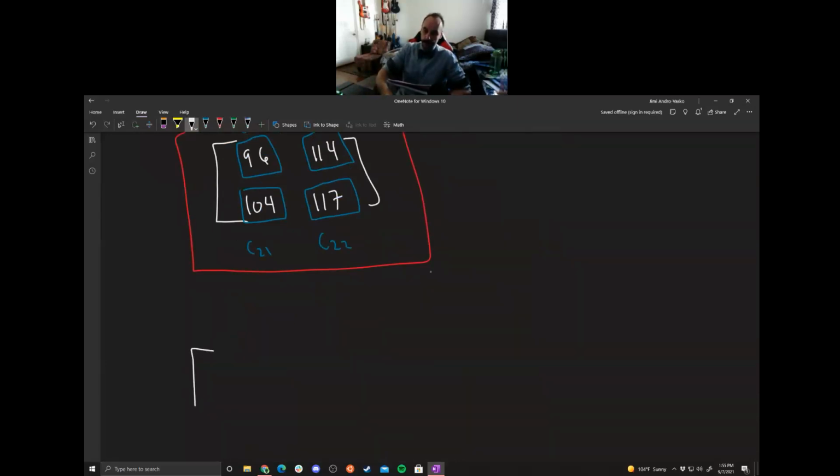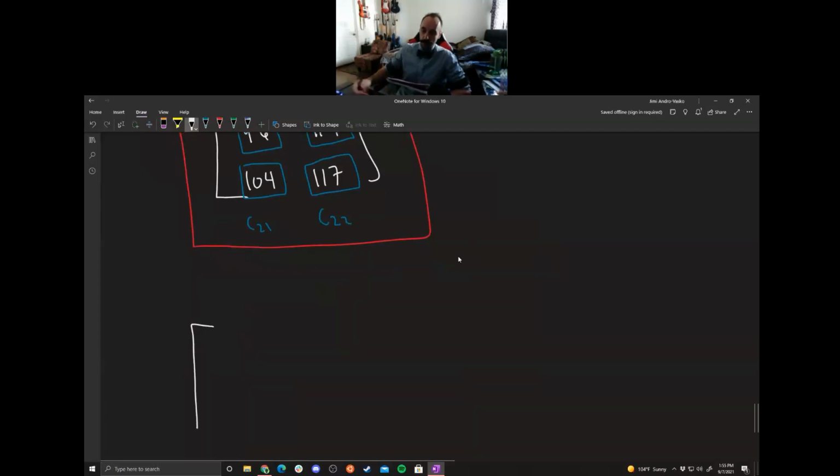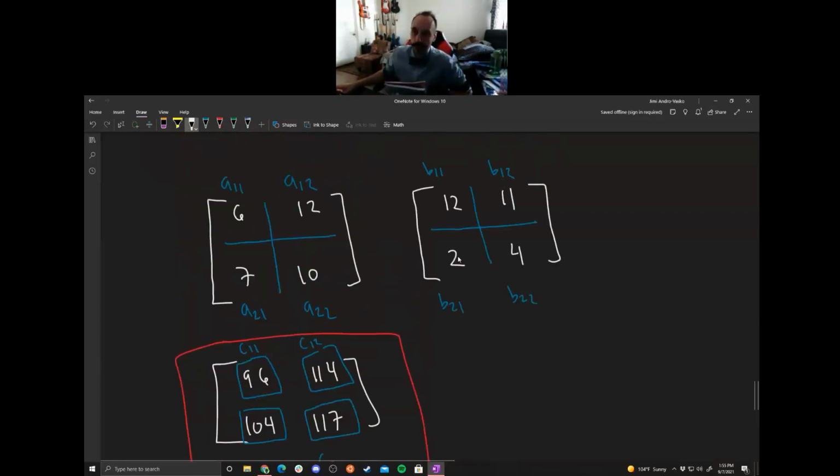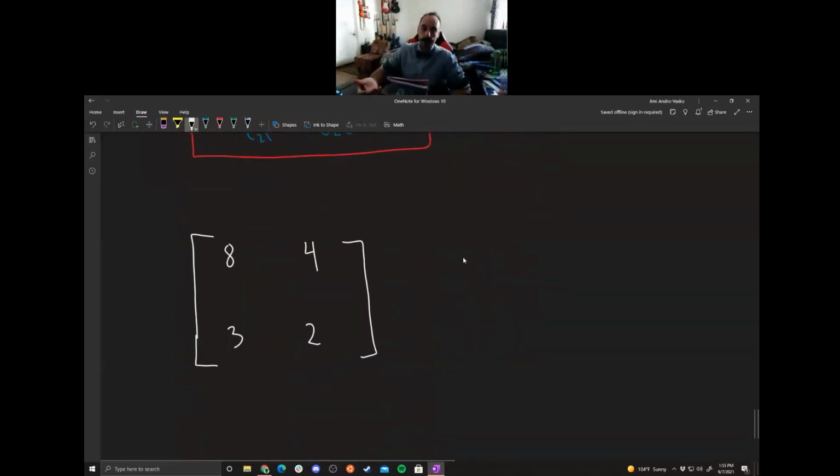In this function call, we're going to pass in A12 and B21, which will be these two smaller submatrices. 8, 4, 3, 2. Let me make sure I'm consistent with my notes. Yes, this will be your A for this new function call instance. This will be your B, which will be 1, 3, 8, 4.